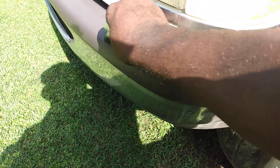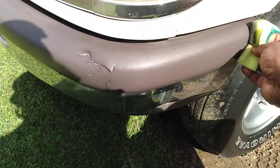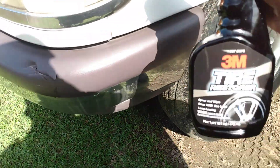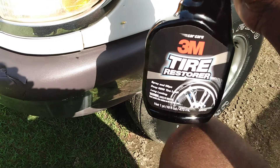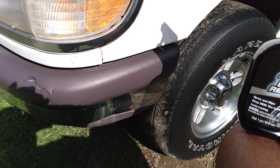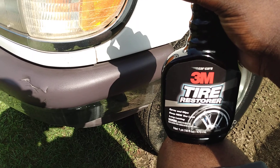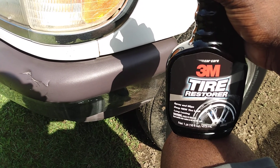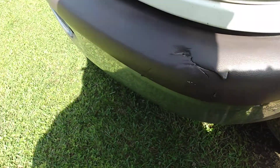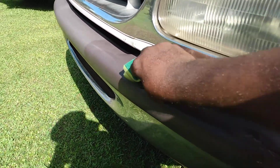Oh yeah, it looks a lot better now. How long this product lasts, I don't know, but it does look good on the trim. It spreads a little bit more with just one squirt. I'm gonna do this small area here in this quick video. I told you guys we'll try it on trim, and we'll come back and try it on black trim too to see how it performs. Let's hit it one more time — I'm gonna take it down a bit further. Oh yeah, it looks good.